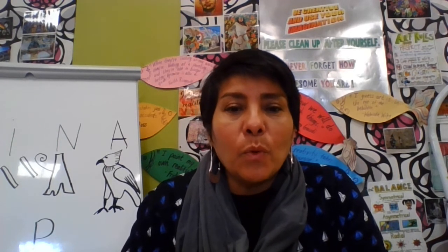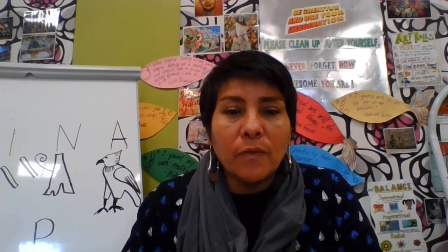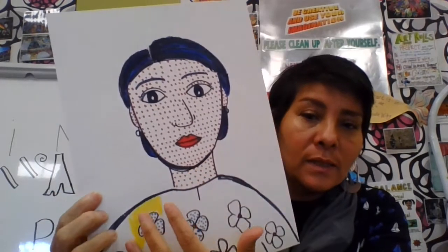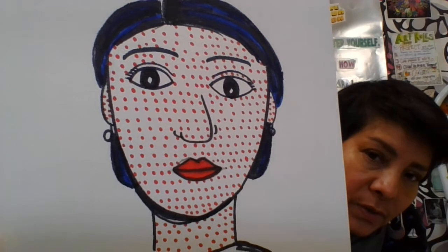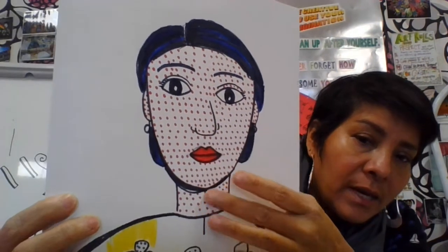Okay, so today we will be continuing our Roy Lichtenstein inspired portrait of our mom. I have mine here, so this is as far as I got. As you can see, I did red dots. It doesn't look that close. If I zoom in closer, you'll see it. I have red dots on the skin, on the ears, on the neck.